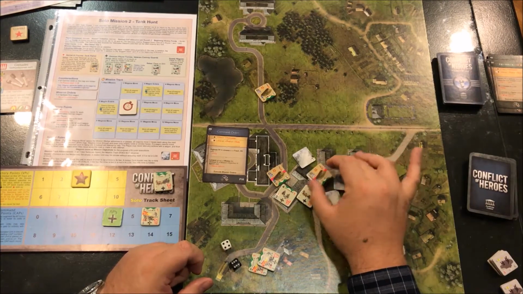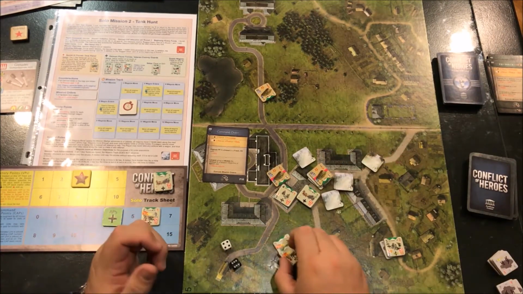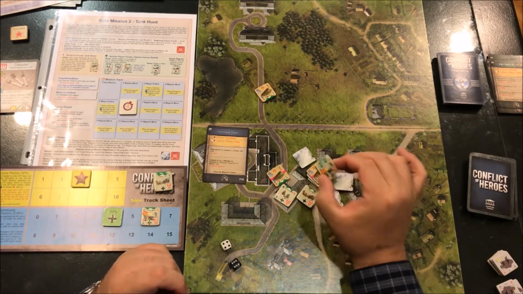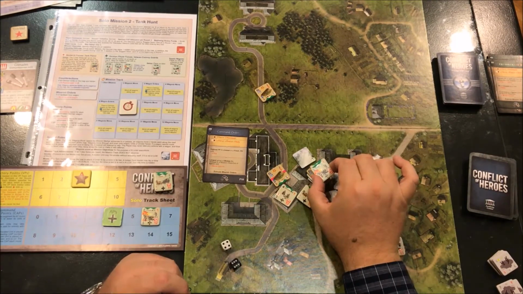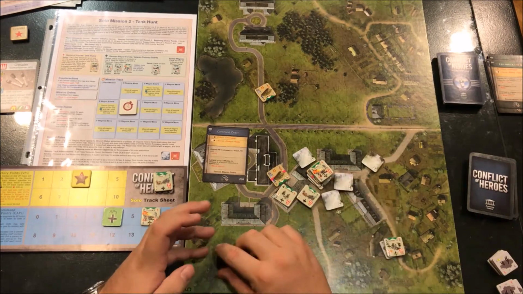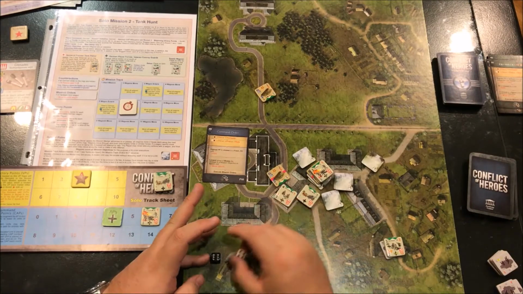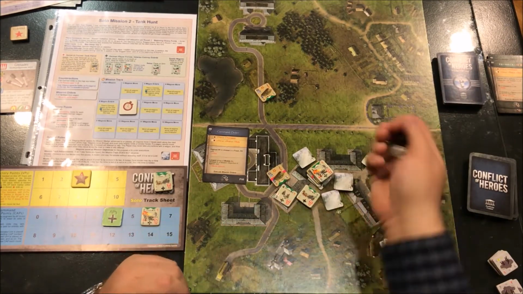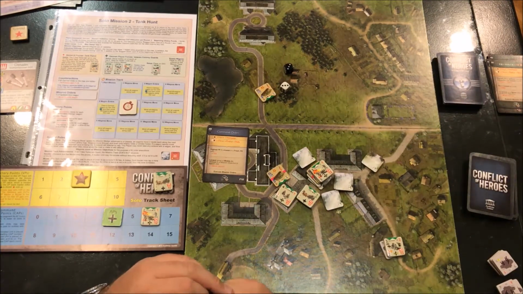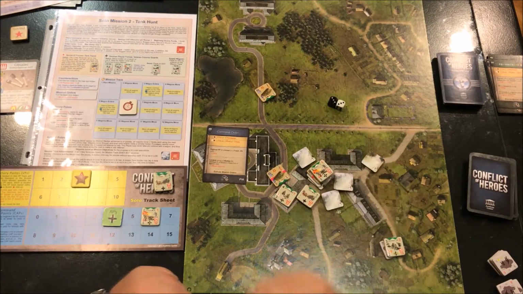So, we have two smoke markers, and they're both plus one. We're in close range, so the tank has five plus four is nine against the unit, and they have 12 for defense, plus two for the smoke, so 14. So nine versus 14. This will be for the first unit. So 6 plus 9 is 15. So that is going to damage the first unit.